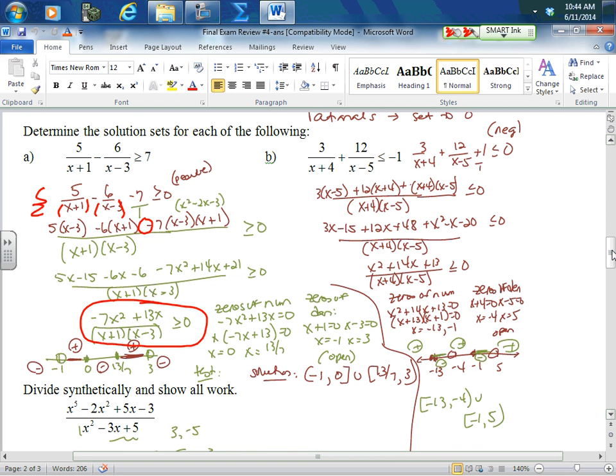So when I'm down here, remember we did zeros of your numerator, zeros of your denominator. We took the numerator, set it equal to 0. We took the denominator, set it equal to 0. This is where you found your critical values. At the 0, at the 13/7, which is almost at 2, at the -1 and the 3. Make sure they go in order: -1, 0, 13/7, 3. The denominator can never be a 0. That one's always open. So the -1 and the positive 3 are open.